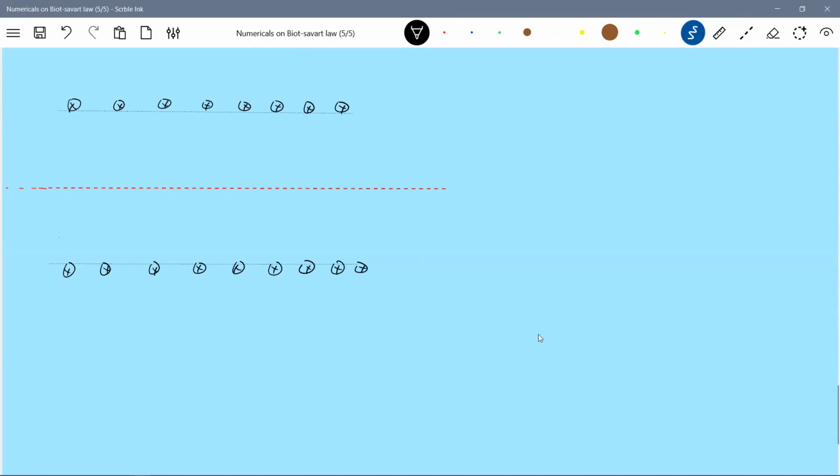Okay, choose this point. Here at this particular point, you have to find out the magnetic field due to the solenoid. So the same thing, n number of turns are there. Let L be the length of the solenoid, capital N the number of turns, and the number of turns per unit length will be small n.